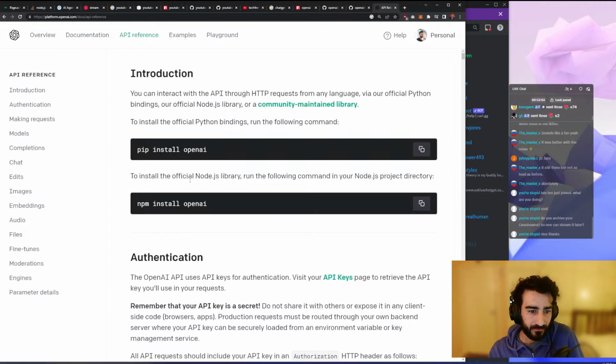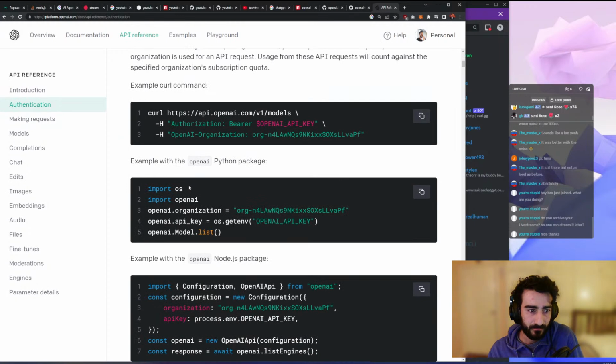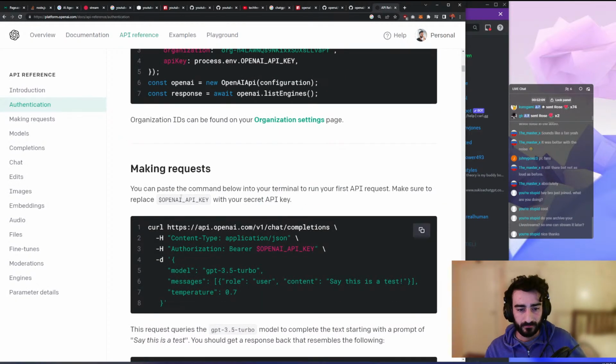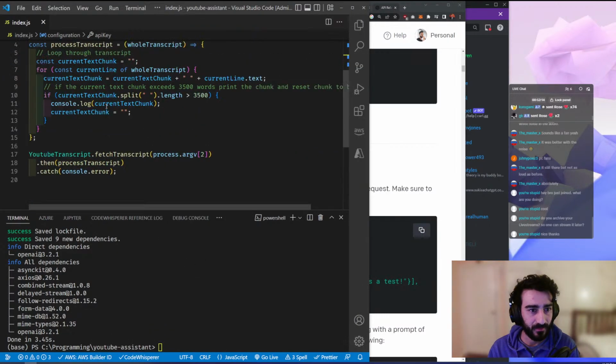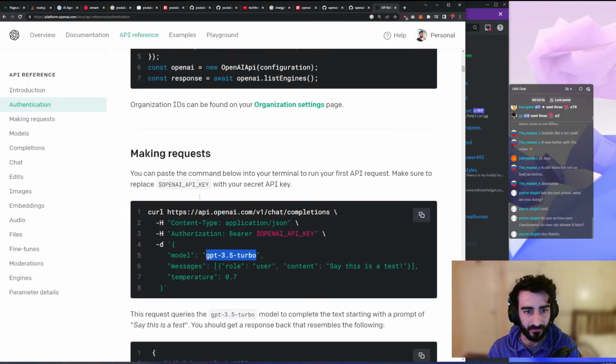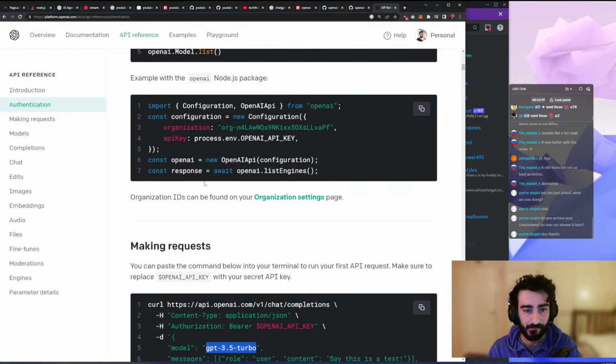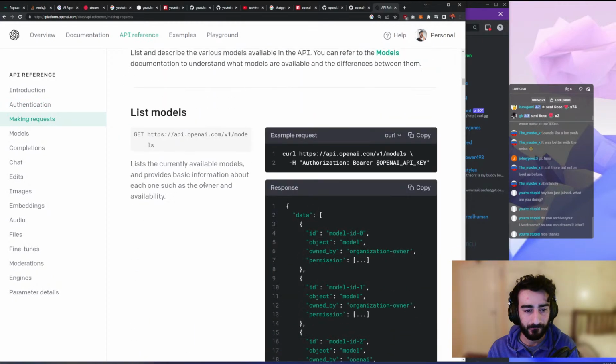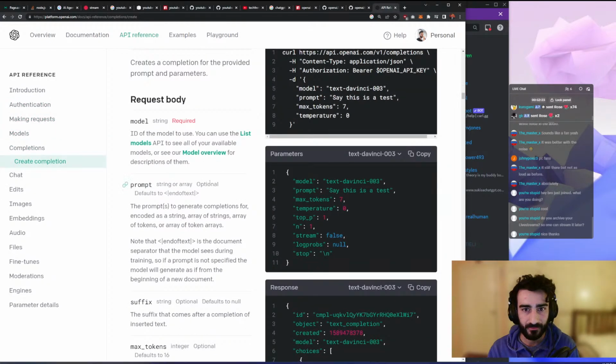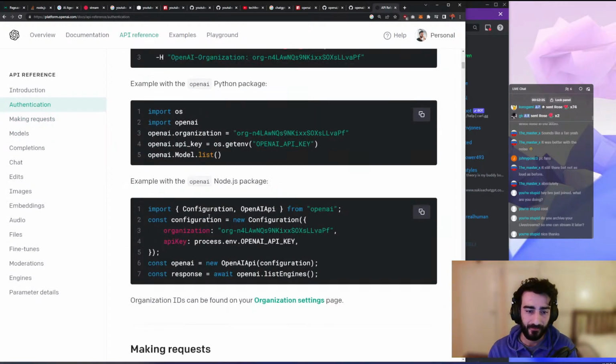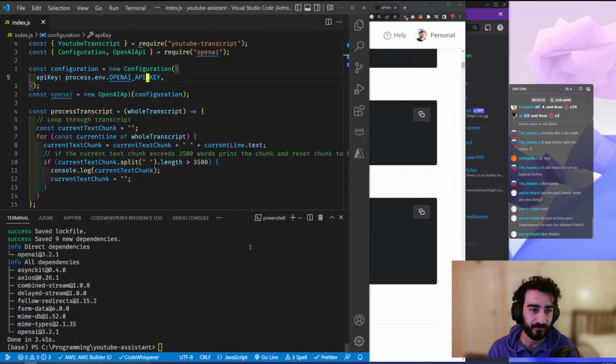API reference. Nice. GPT 3.5 Turbo, I think, will be much better than DaVinci. It suddenly goes into using curl instead of... do I need that organization thing? No.